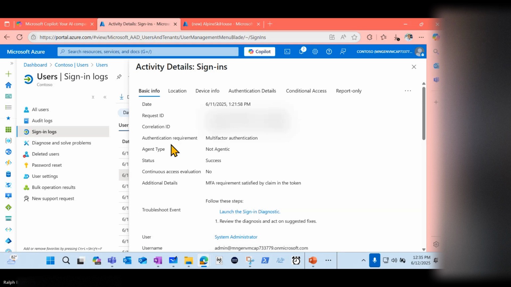I noticed, for example, this particular user here is using multi-factor authentication. That's a second layer of security. If your password becomes compromised, guess what? I will not be able to log on with your user identity because you still need that second factor of authentication. So this user is using multi-factor authentication as a second layer.